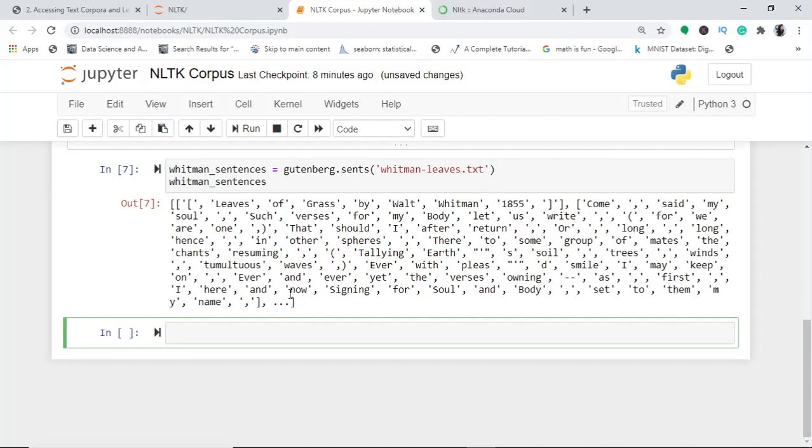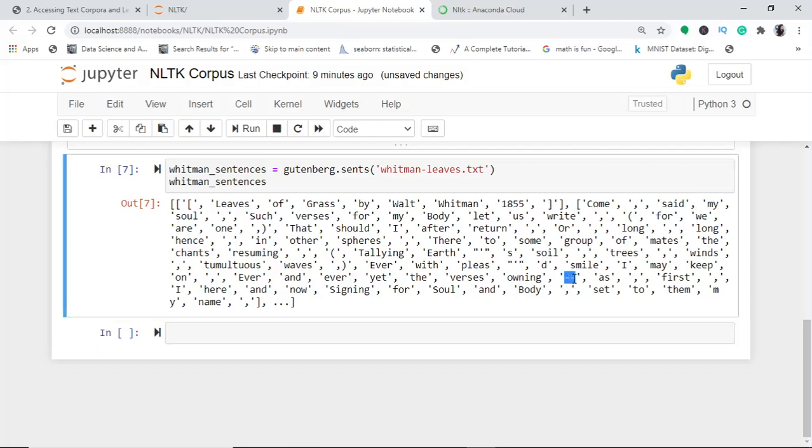Okay, and so you can see the sentences, and in here you should know that the spaces are also being counted in the sentences. It is giving me commas also. It is also counting these colons, these hyphens. Everything is being counted and they are giving me the sentences here. Okay, so you see Leaves of Grass by Walt Whitman 1855, and all these things are in this text. So I can get an idea of what all data or linguistic things, verbs, phrases are there in this text.